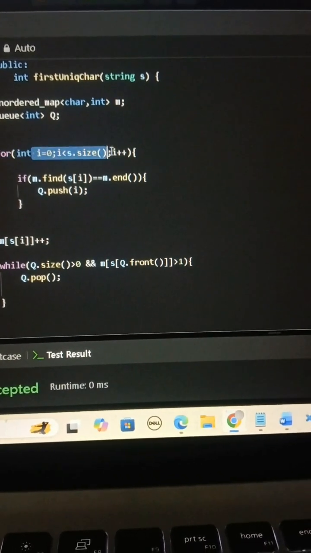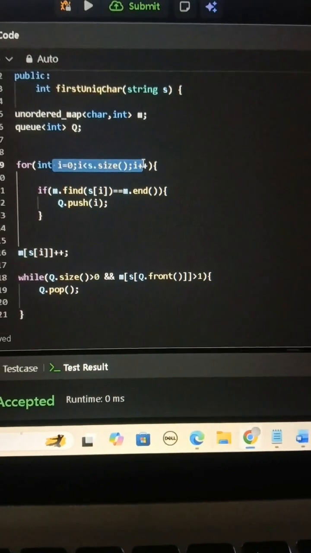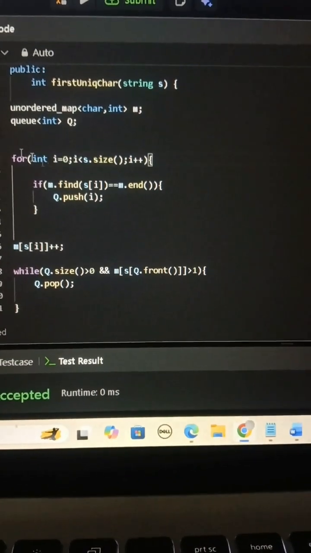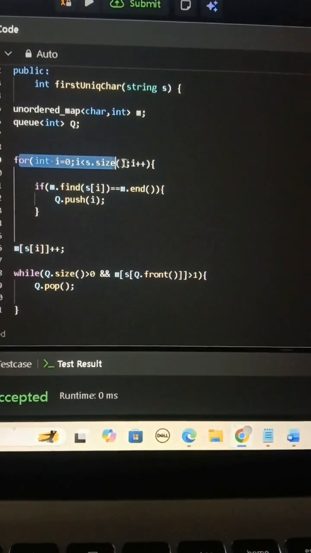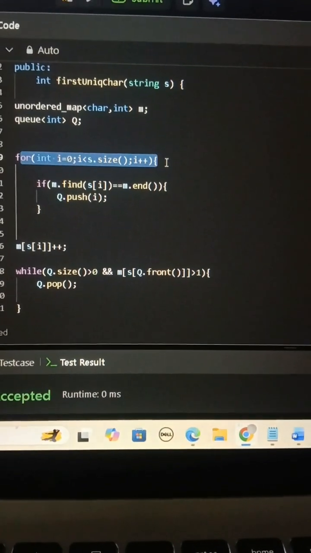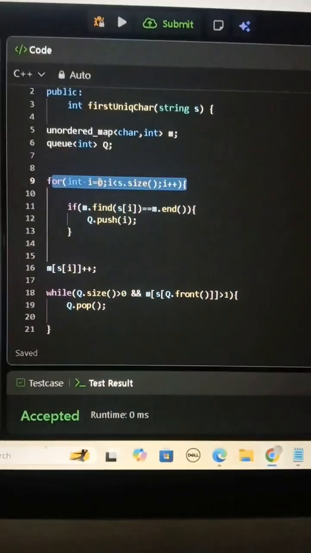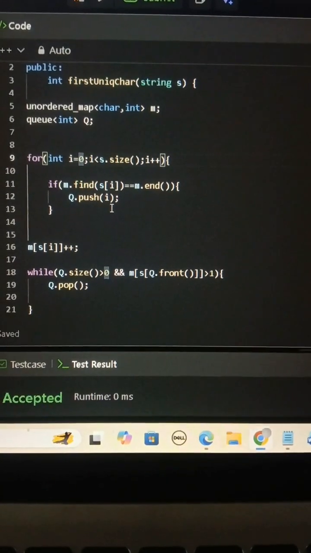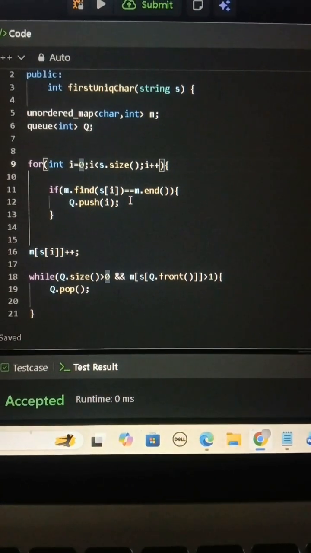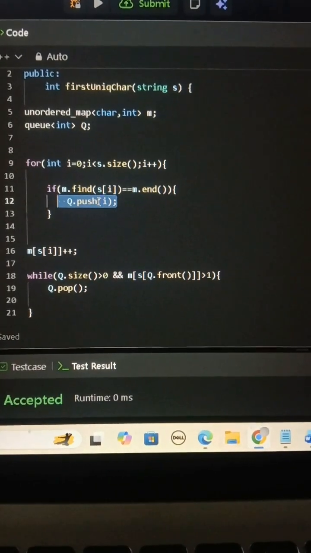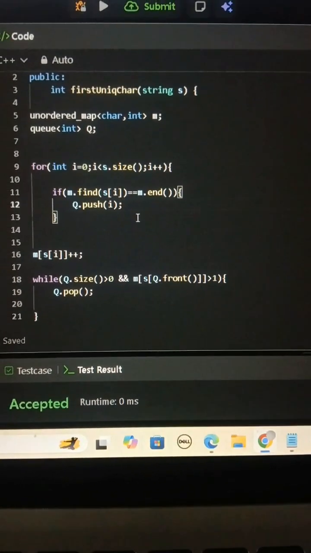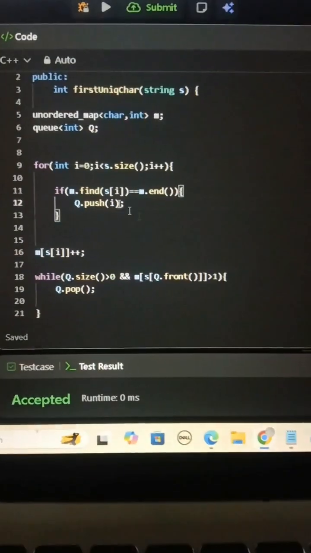This process we have to do repetitively. So I run the loop on the entire string from index 0 to its size, and we are pushing the index of the characters of the string into the queue.